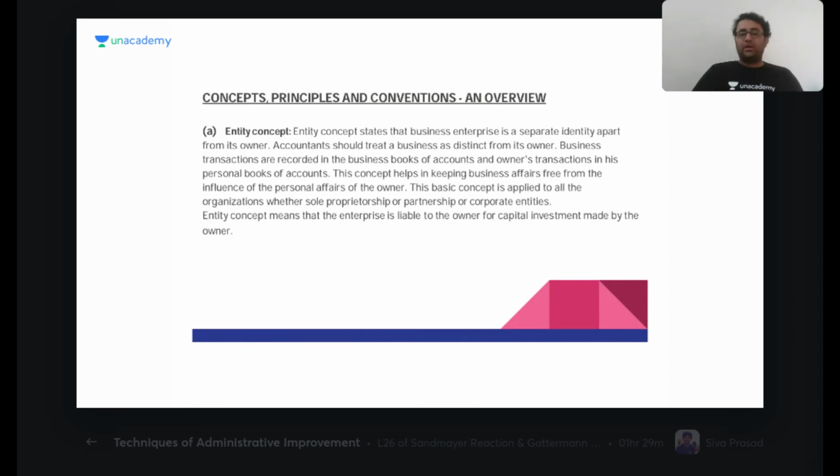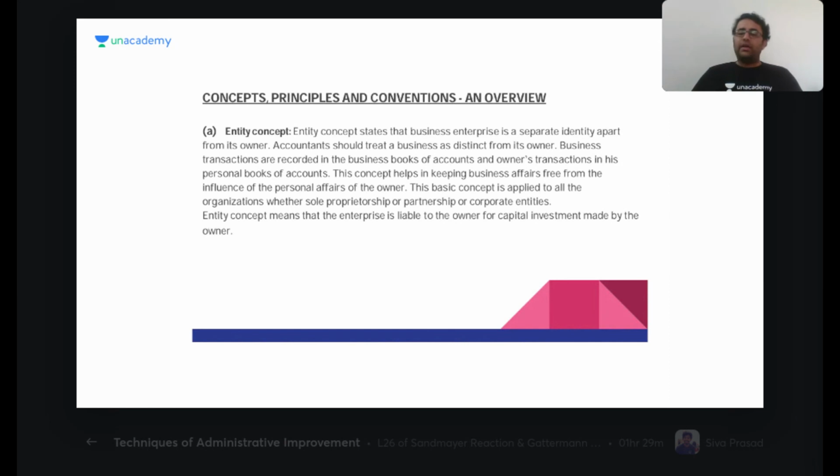Now, accounting concepts and conventions, an overview. The first important concept that you need to follow when you start doing accounting is the entity concept. What does the entity concept say? An entity concept says that when you are preparing the accounts of an entity, be it a proprietorship, a partnership, a company, a trust, or whatever, you should prepare it separately or treat it separately from that of the owner of the entity. The owner's accounts and the entity's accounts cannot be clubbed up into the same accounts. If it is done so, it will give you a wrong picture of the affairs of the entity.